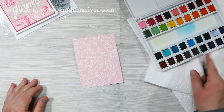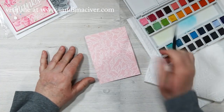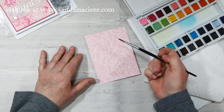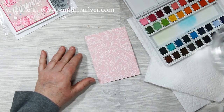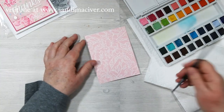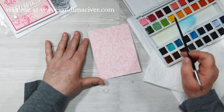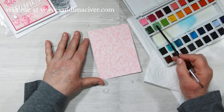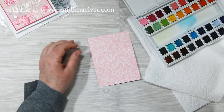And so what I'm using is my Altenew 36 pan watercolors. I have a watercolor brush, but you can also use a water brush. And just off camera here, I have some clean water. And so for this card, what I did was I used these three pinks here and then a mixture of these two greens, but mostly this green. So if I zoom in, you know what I'm playing with.